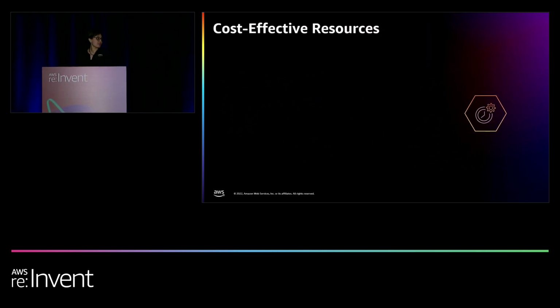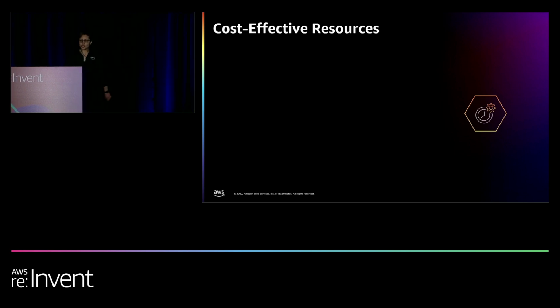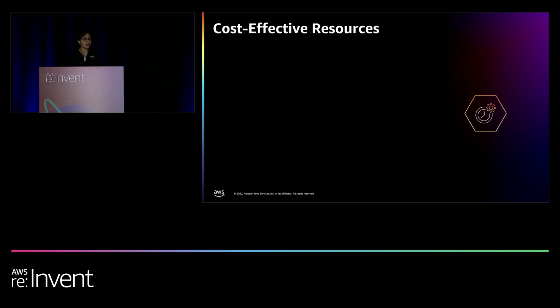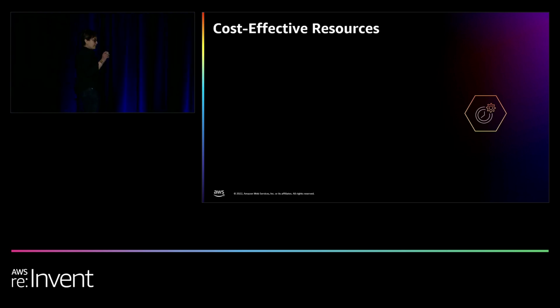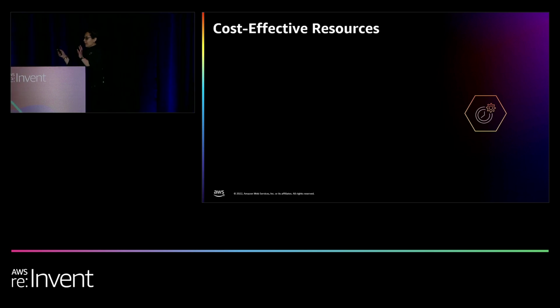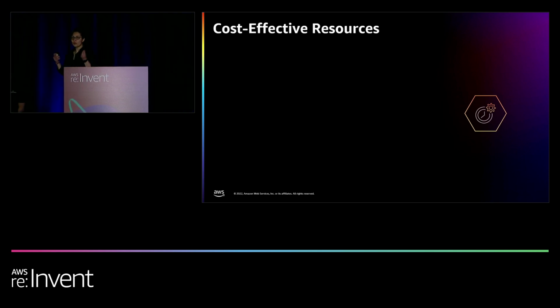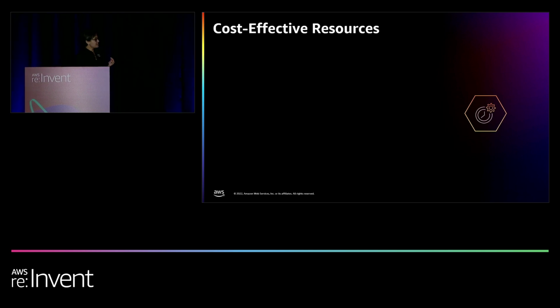Right, so the next section of the best practices or focus area is how you're going to choose the most cost-effective resources for your workload. And this is because choosing the right service that provides you with the balance between your organizational need and technical environment is critical, if you get the balance right between the requirements in the most cost-effective way. And there are a couple of things that you can do to help you there.